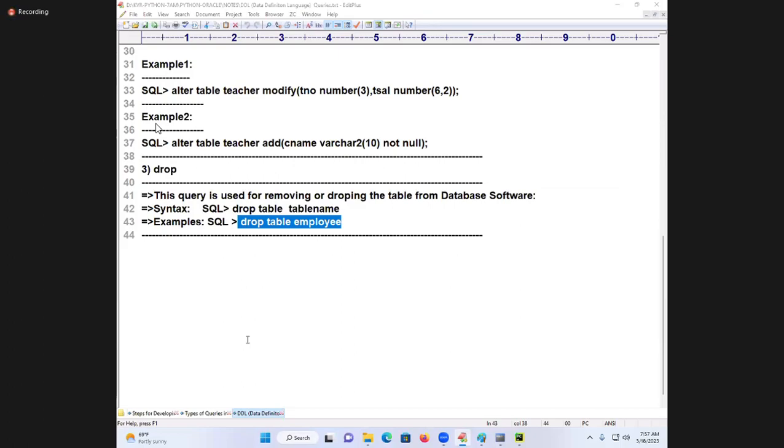Write a Python program which will change some of the column sizes of the employee table in the Oracle database.